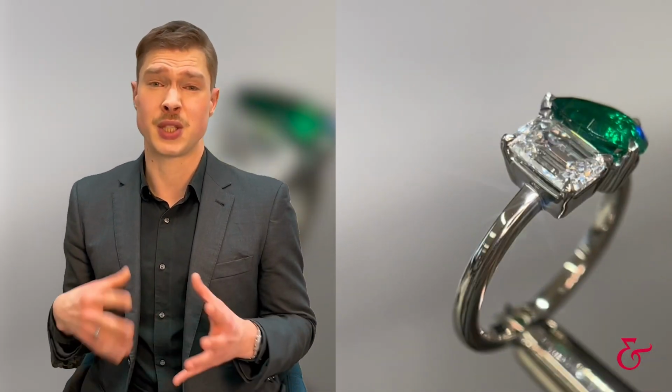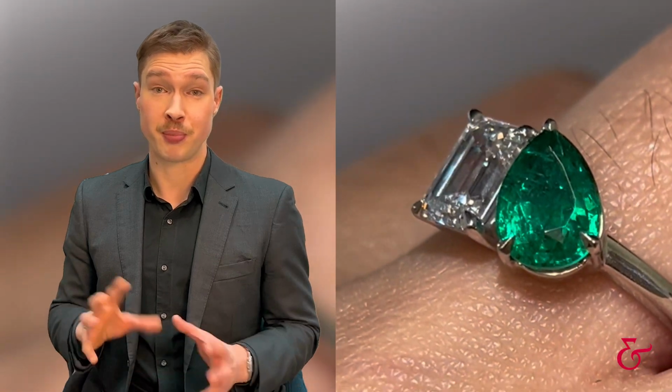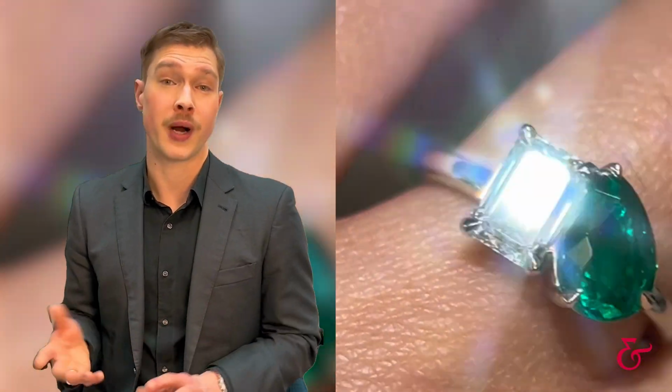However, we are looking for an attractive arrangement of inclusions, for a nice transparency so that you can see through the gem to the inclusions rather than a general murkiness to the appearance, and also to make very sure that the gem is sound, that it doesn't have any inclusions that are going to be problematic for it to be set or to wear regularly in a ring.